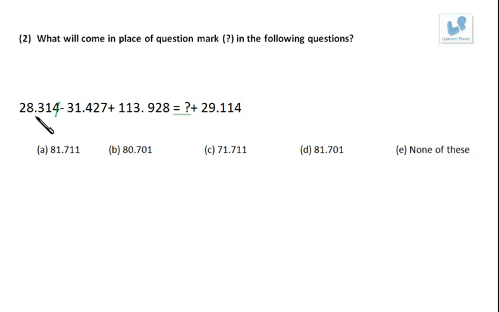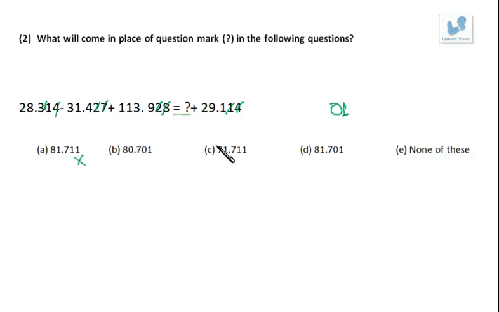Now just as we have discussed how to add and subtract simultaneously and horizontally, so let's do it quickly. See after decimal it's 3 digits or 3 digits, right? So it's even. Now 4 minus 7 is minus 3. Minus 3 plus 8 will be 5. Then 5 minus 4 will be 1, right? So we have 1 at the units place. Then it's 1 minus 2 minus 1 minus 2 plus 1. This plus 2 is plus 1, 1, and this minus 1, 0, because if this data would come in left hand side it will be negative, so I just already treated it as negative, so it's 0.